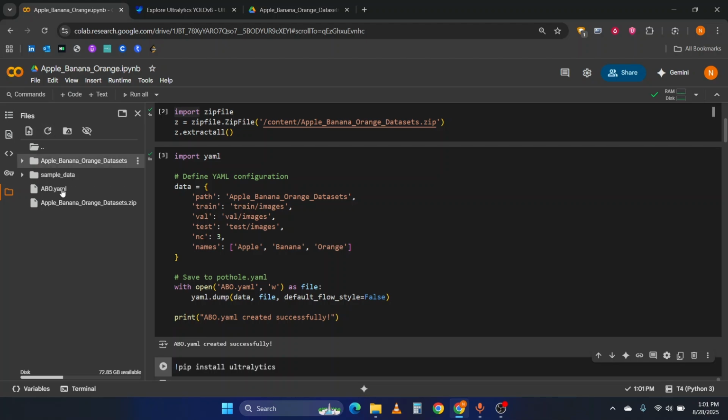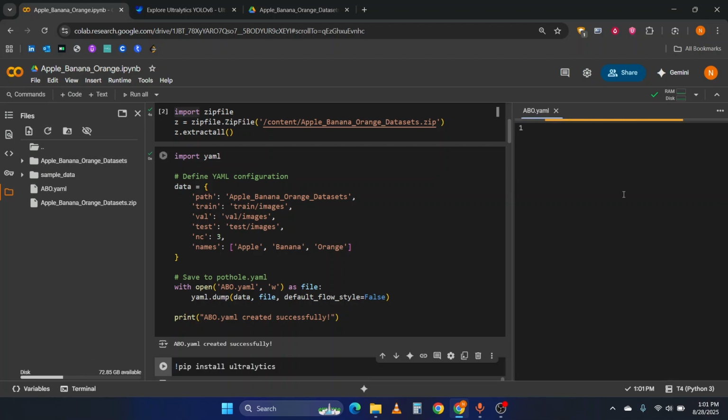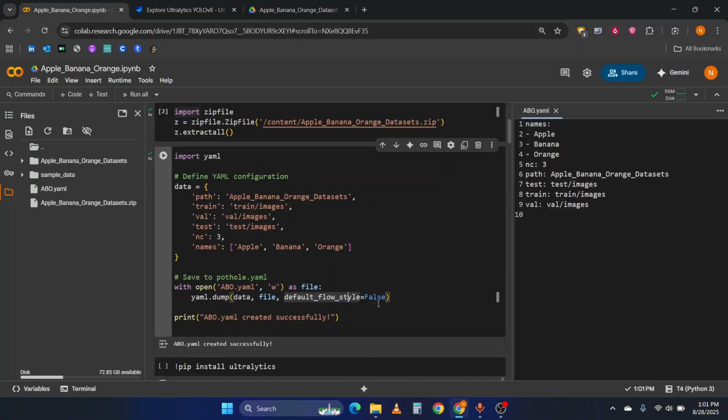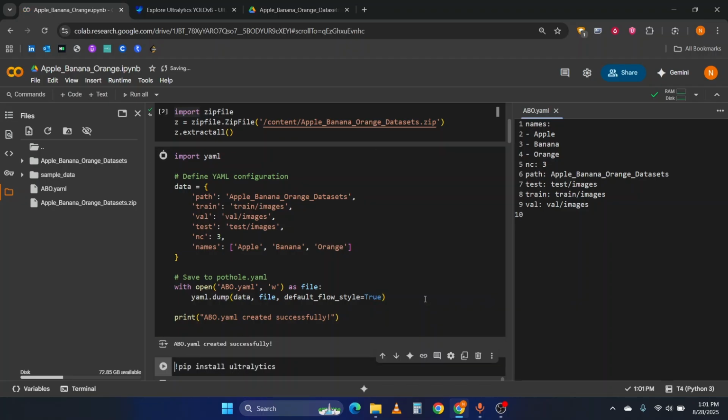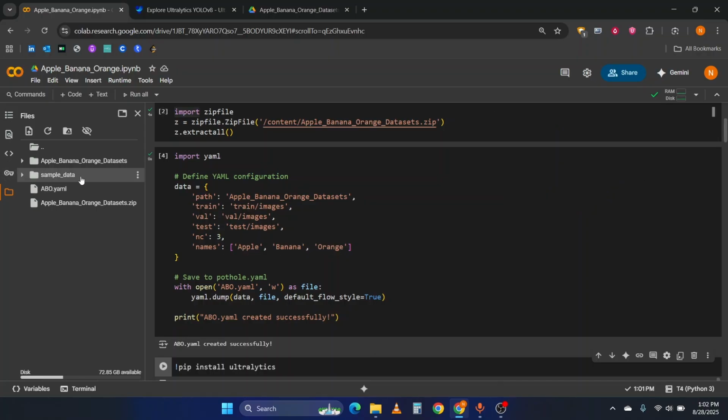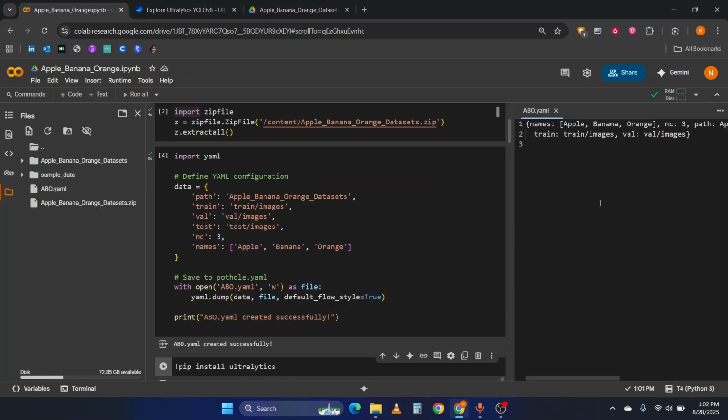Refresh it and you can see this way. And what is the use of this default flow style? Let me show you. Suppose I do not use false here and just use true here. Okay, now I will run this. See the result. Let me refresh it. See the result.